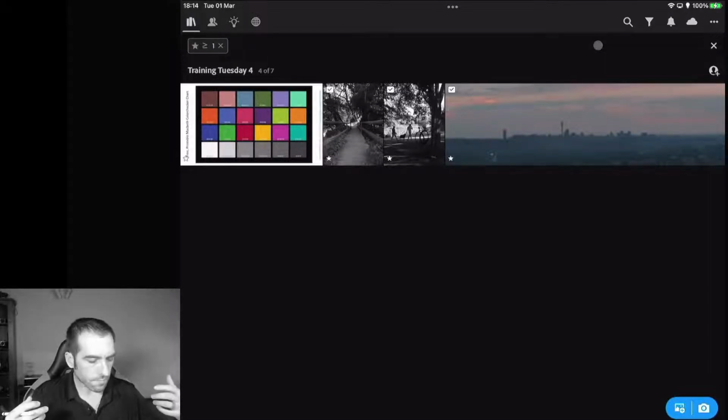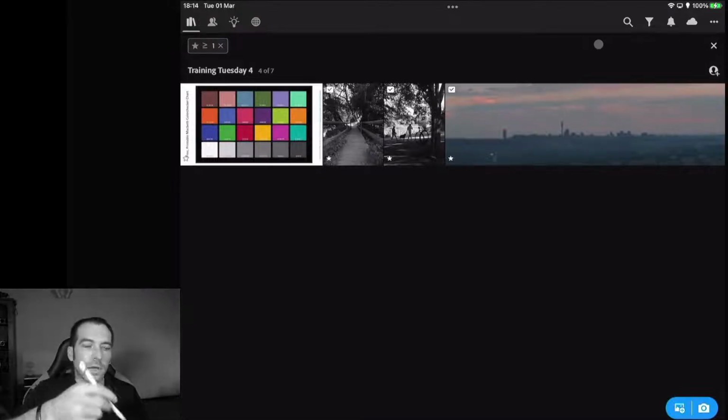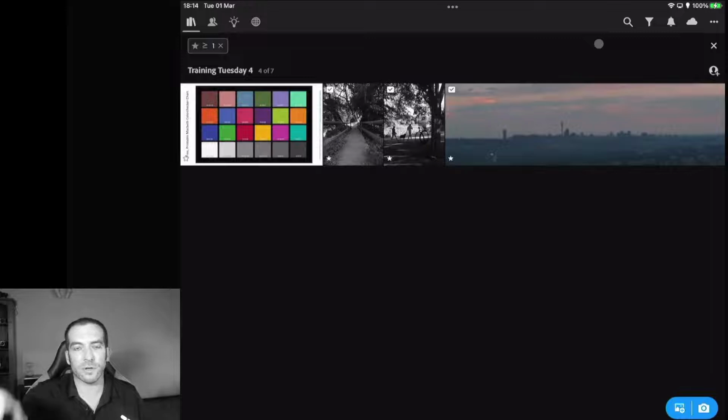So for me, I like editing on a mobile device when I'm doing one image at a time, and when I'm especially doing some local adjustments. So if I'm masking, if I'm painting in, if I'm dodging and burning, it's really handy being able to actually do it on the actual image and not be disconnected with a mouse or a trackpad or something like on a laptop.